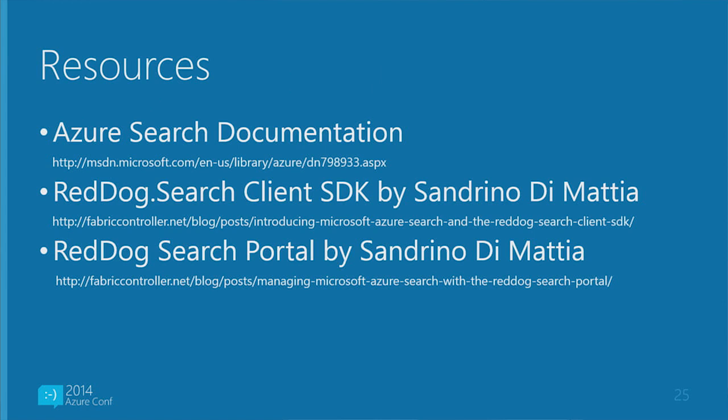That's what I have today for you, and you can have the resources here. Azure Search has pretty good documentation, even if it is a preview product. You can go check it out. And there are 2 open source projects, even if it is just released. You can check them out as well. You can see the .NET client and the typical CMS application that it has.